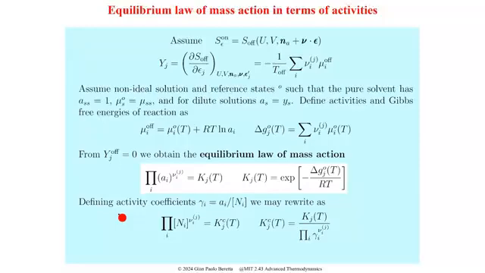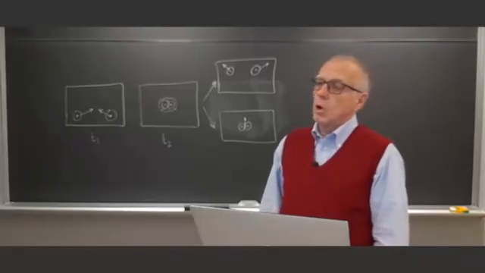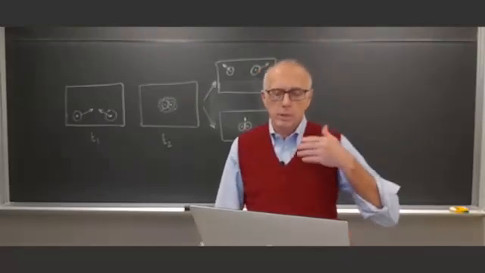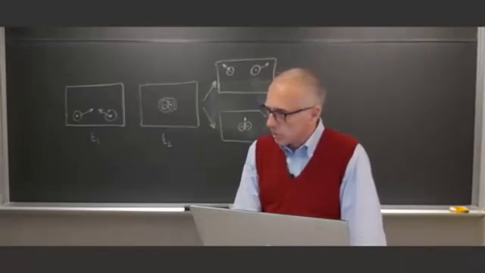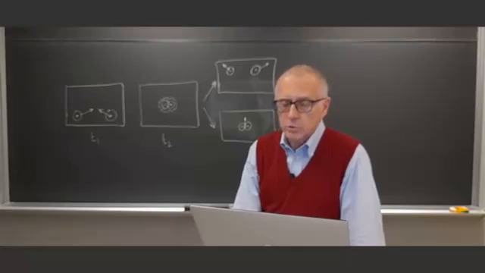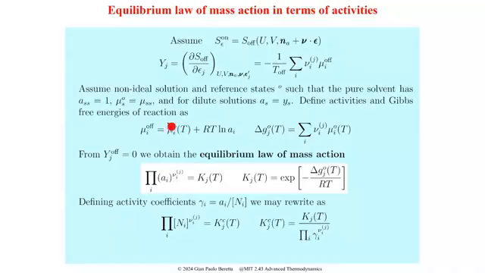If instead of having ideal gas mixtures or solutions, you have real mixtures that you model according to Margules, Van Laar, all those models that we have introduced for non-ideal behavior of mixtures, then you can always put the expression for the chemical potential in this way in terms of the activities, which play the same role as mole fractions for the ideal behavior. Instead of calling it y sub i, you call it a sub i, and it becomes non-ideal. But the mathematical steps are exactly the same. So here is what you obtain.